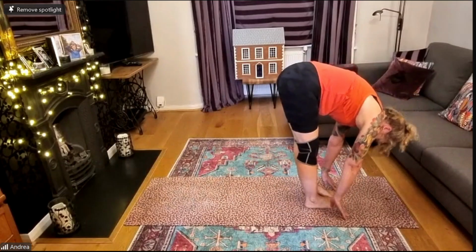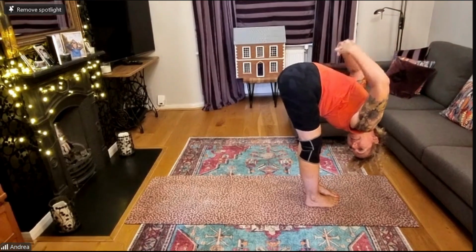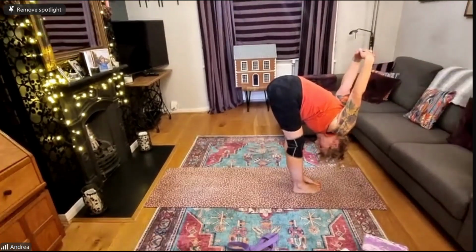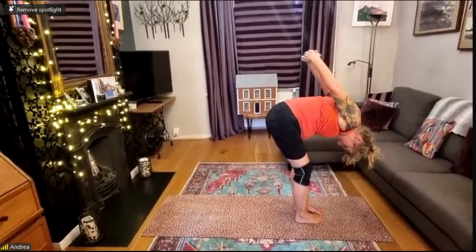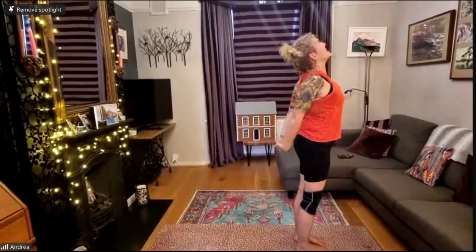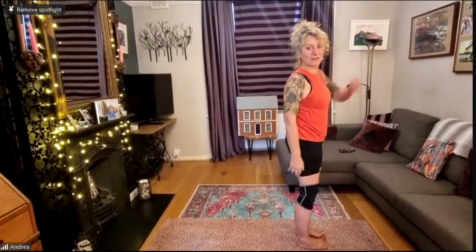Big toes touch, heels apart in a deep forward fold. Lift your arms out to the sides, bring your hands behind you, interlace fingers, squeeze shoulders together as you come to your fold, getting your legs as straight as you can. On your next inhale, rolling up one vertebra at a time, microbend your knees, use your arms as levers to bring yourself upright. And then keep lifting the head up, hands down below your bottom. Release the hands and come to your mountain pose.